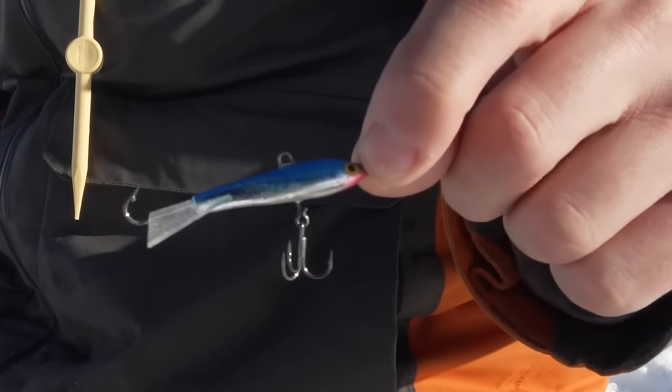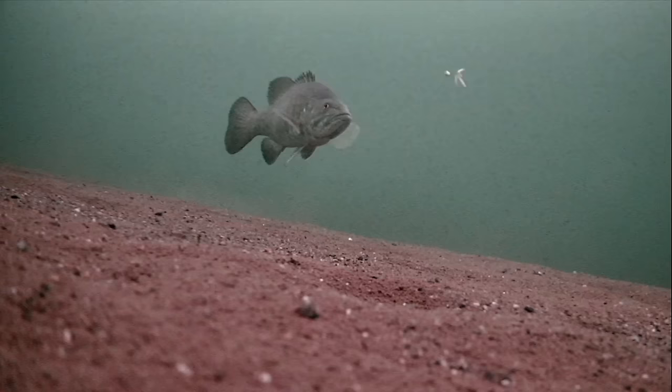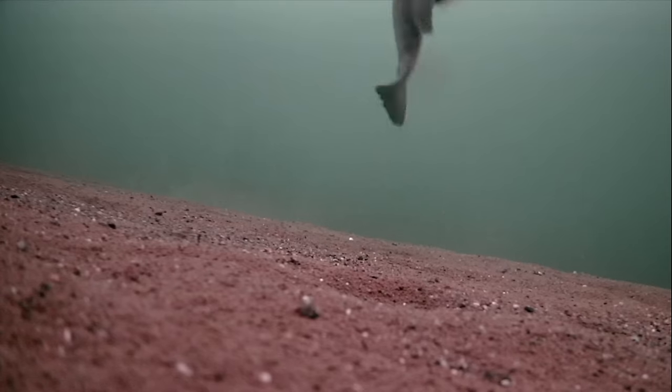We've had a bunch of success on a variety of different baits, but the real key has been how we've been working them. It's been real subtle, right? These bass don't want to chase. So it's been real just pounding it on the spot and letting those fish come to you.